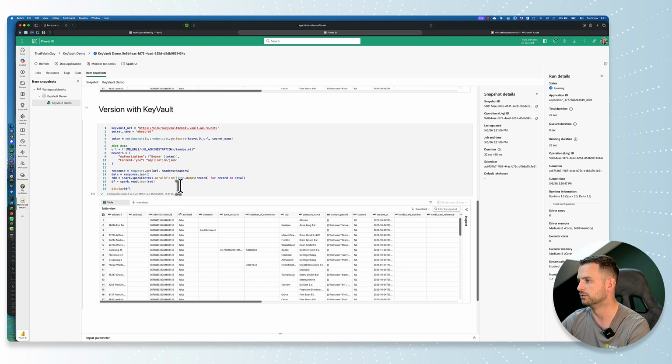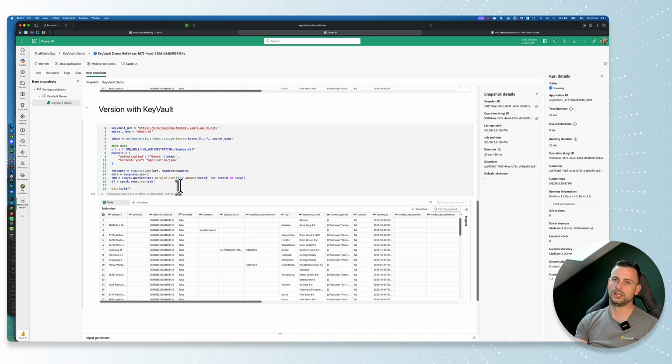So we have now proven that we can submit a notebook through workspace identity and have the workspace identity log into our Key Vault. And the problem that this solves is that it is not depending on my user account, because if I leave the company, if I log out of all my active sessions, all these connections will be broken. And using the connections in Microsoft Fabric with workspace identity, we can actually make sure that there is this service account that is running all of our connections.